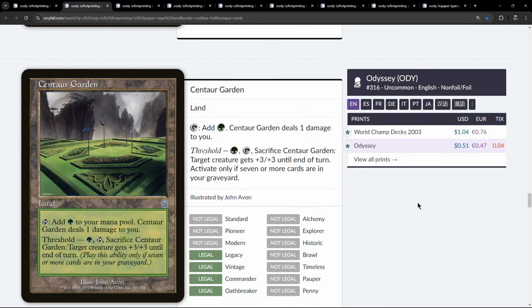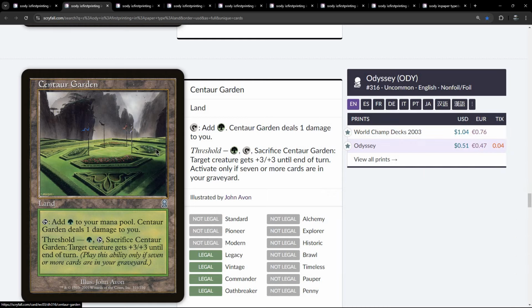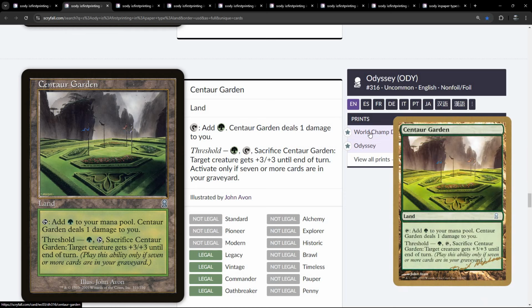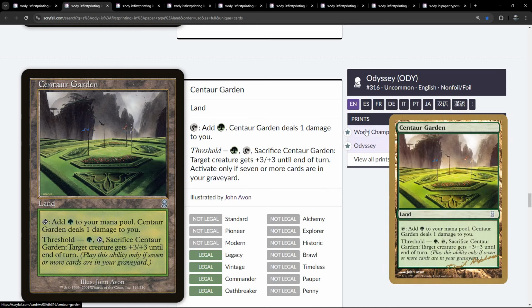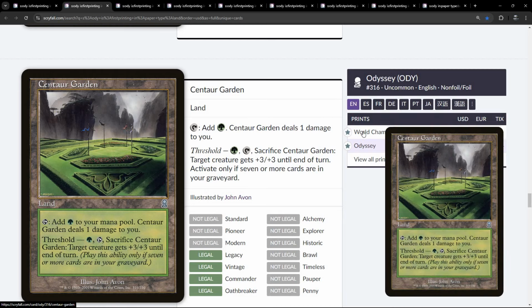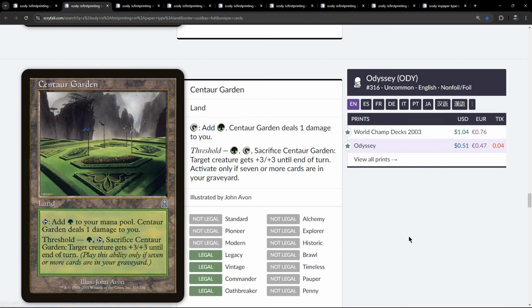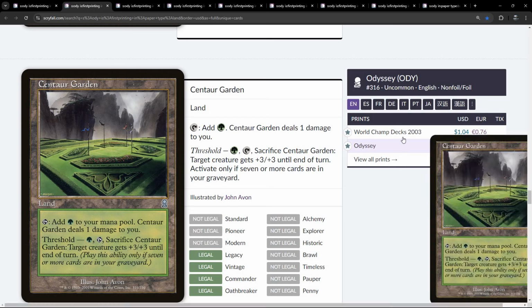Centaur Garden, the green threshold one. World Championship deck. Nice artwork and really pops in the modern frame. That's interesting. Both interesting and... How is that? That's curious.